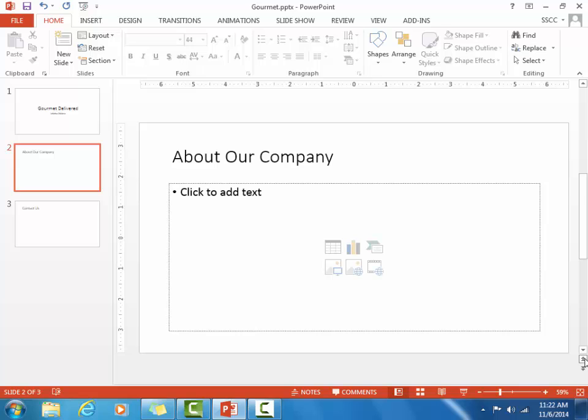A bulleted list is a list of words, phrases, sentences, or paragraphs with a special symbol such as a dot, dash, circle, box, star, or other character to the left of each paragraph. A bulleted item is one paragraph in a bulleted list. If the symbol to the left of each item in a list is a number, the list is referred to as a numbered list. And if no symbol appears, the list is referred to as an unnumbered list.